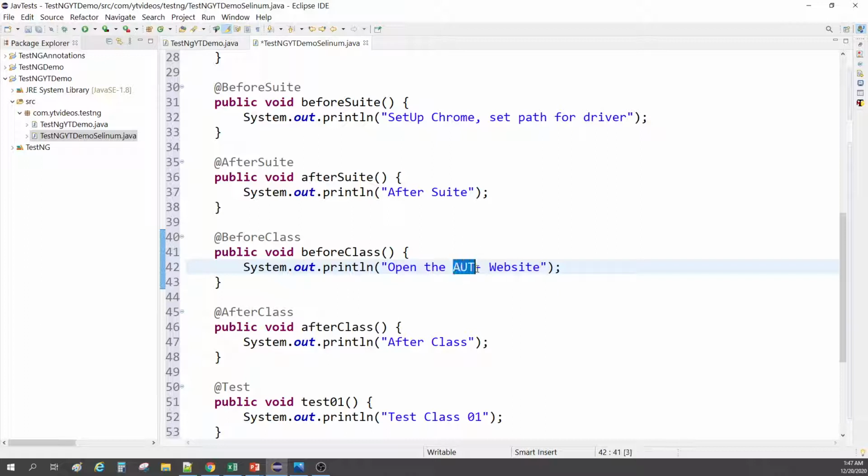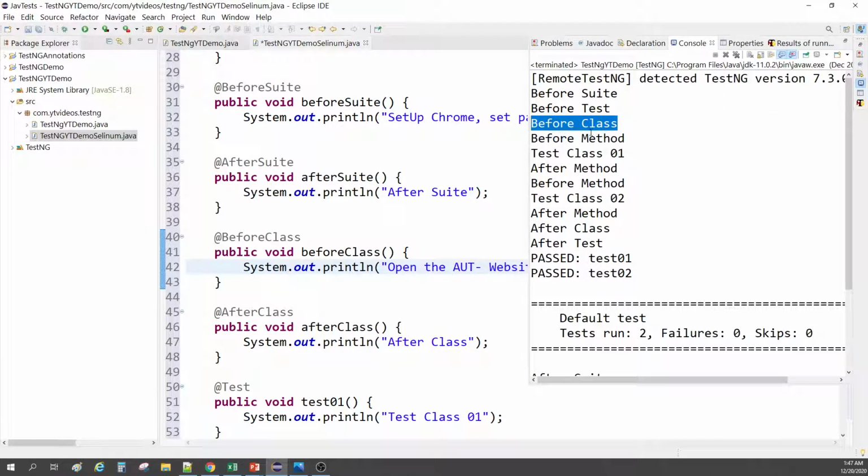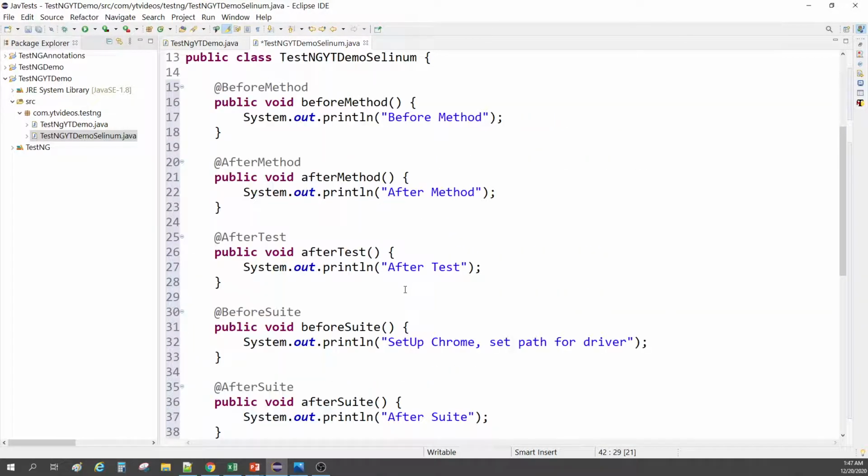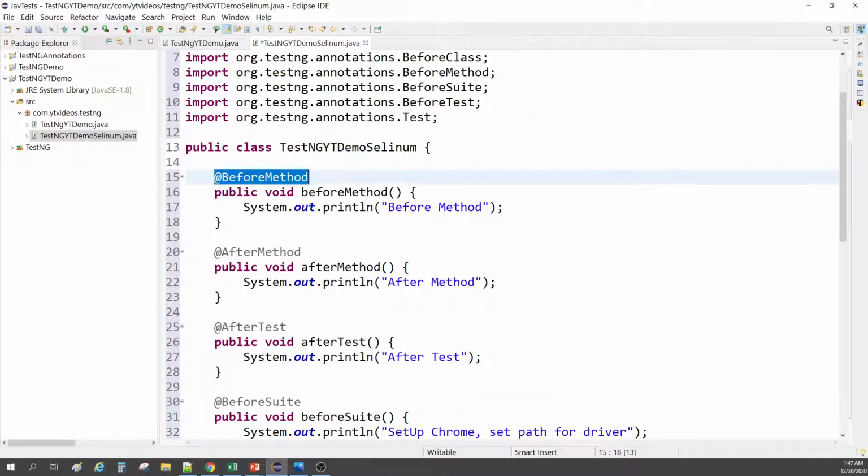Now after before class, what is executed by TestNG? It executes before method. So let's go with before method.